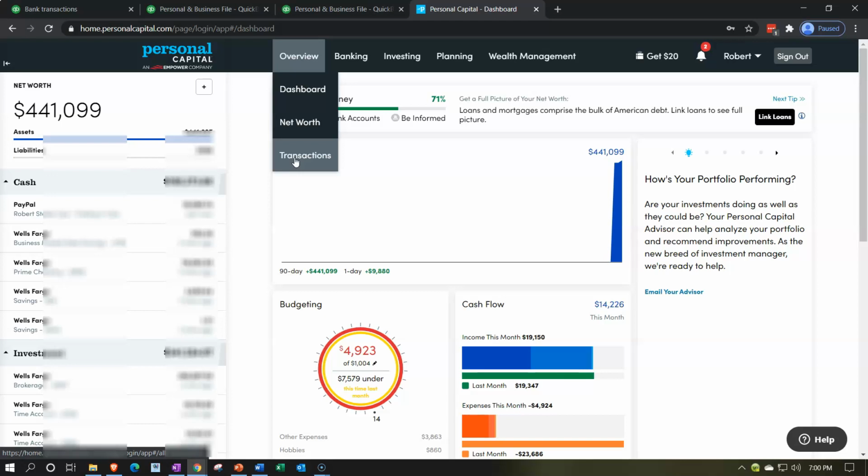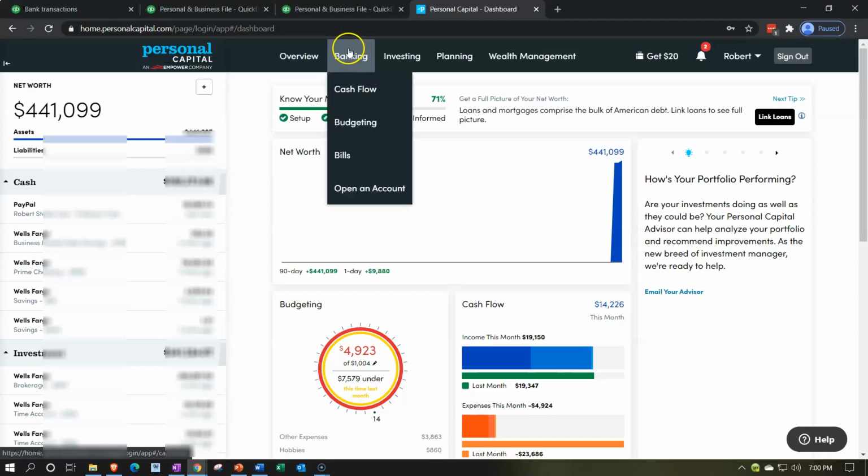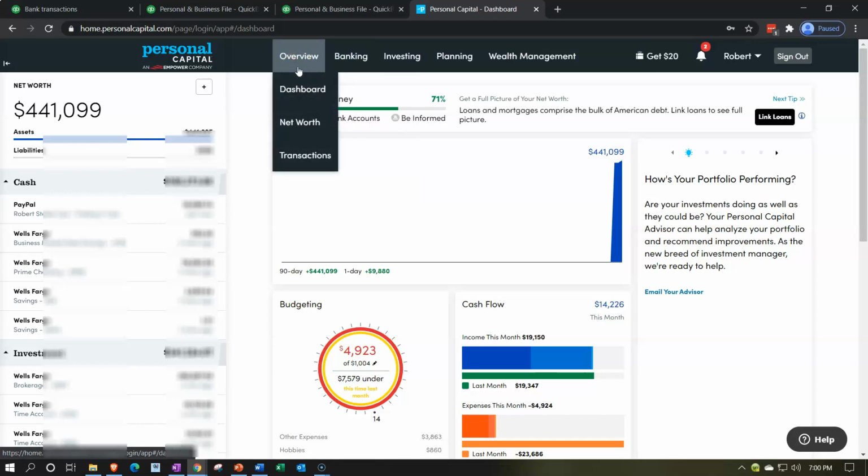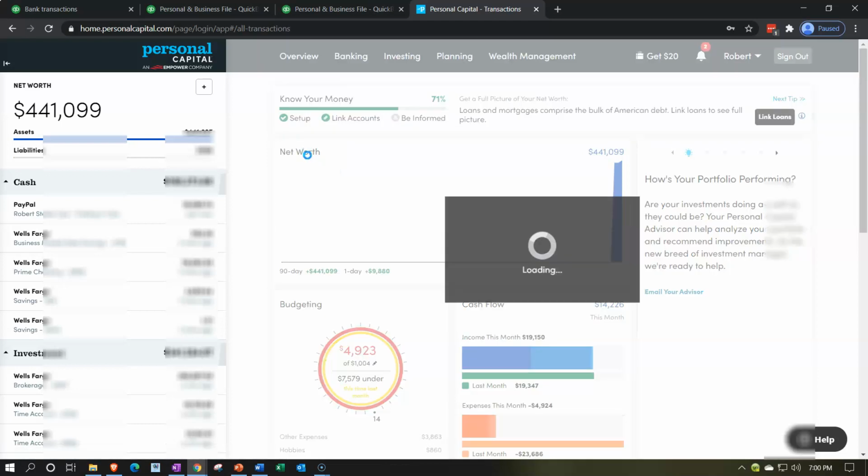the business data. Then once we have this information, we can go to the banking and the cash flow information, which will, once categorized, give us a better indication of the cash flow for income and expenses, which we may be able to then use to export to Excel and construct an income statement. So the categorization is the difficult part most of the time. I'm going to go to the overview and then the transaction information.